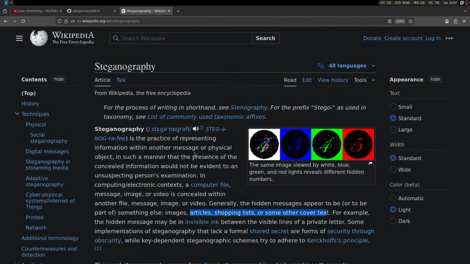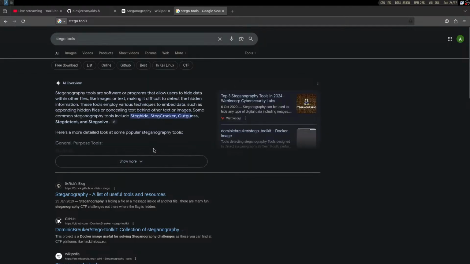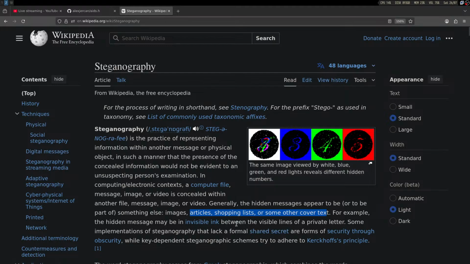I did something like this in the past. It was like a CTF challenge, and you had to search for information, and I know that you can use things like Fourier transforms and more complicated things like that. But I know there are stego tools that can find hidden data. I'm not sure if it's gonna work with those, so we're gonna have both the encoding and the decoding part done in our CLI tool.